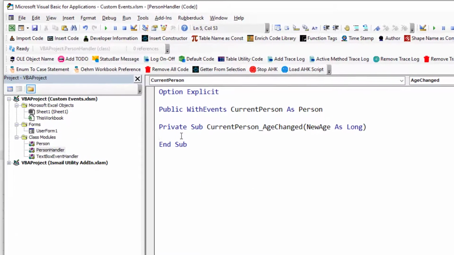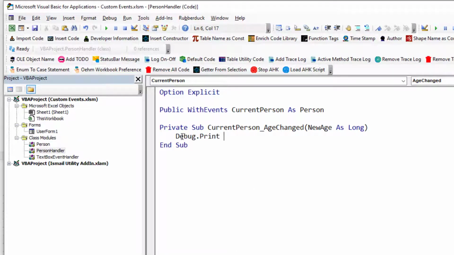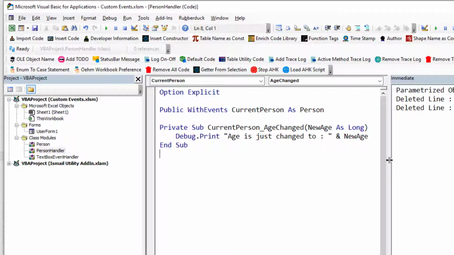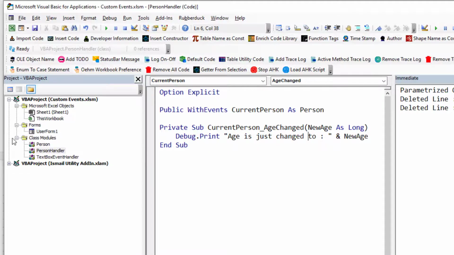Now what we'll do, I'll just debug this. Oh, we need to have two parameters for that, but I can just say change to NewAge. Now I need to showcase this one.